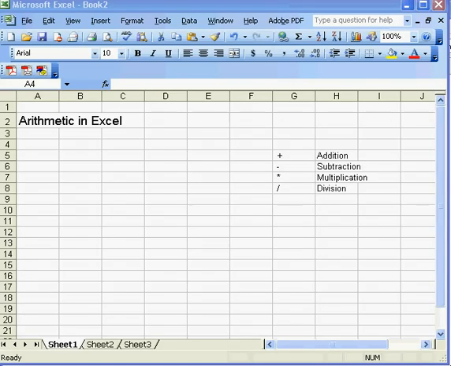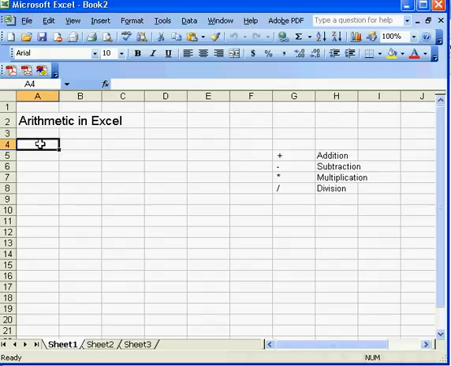Today we're going to learn how to do simple arithmetic in Excel. Arithmetic uses the arithmetic operators: the plus sign for addition, the minus sign for subtraction, the asterisk for multiplication, and the slash for division. These are on your keyboard, and if you look at the numlock section over on the far right hand side, you'll see those four keys are right around the numbers to make it easier for you to use them. And the example that we're going to use does simple addition.